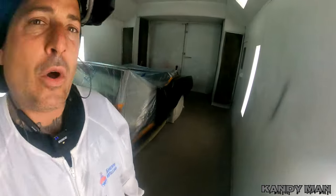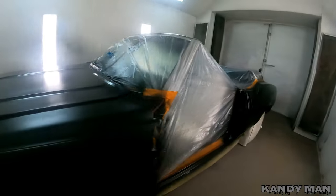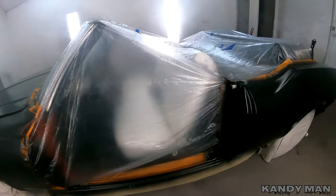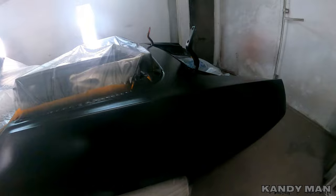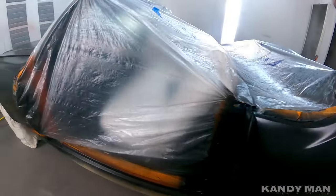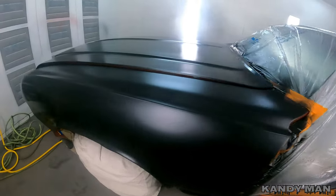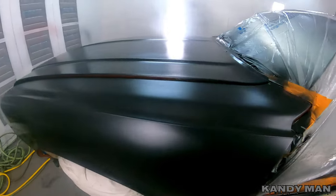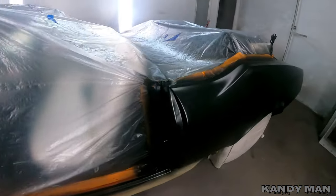So we got one coat on the whole job, and we're gonna go ahead and put one more coat on it. And I might do three coats, but it looks like I'm just gonna go ahead and do two coats on here is all I'm gonna need. Because we are gonna be sealing this job when we paint it. So I don't need to keep putting more materials on this. I just need something to seal this off, put a good 2K on it.